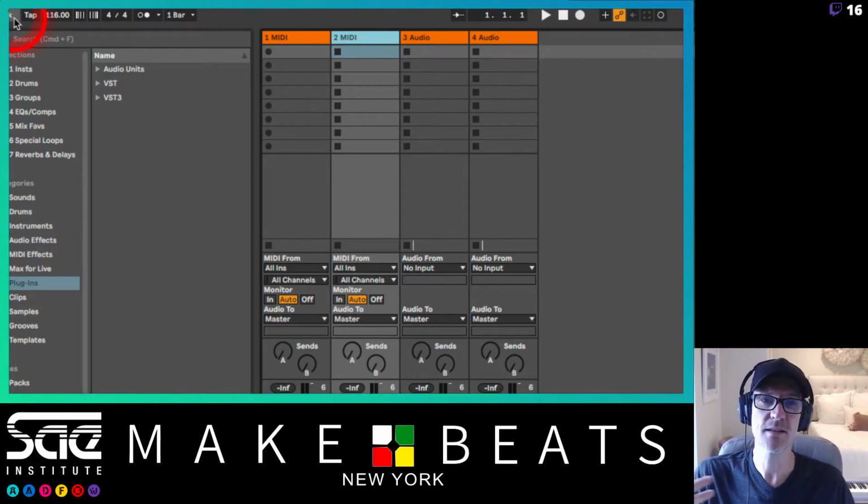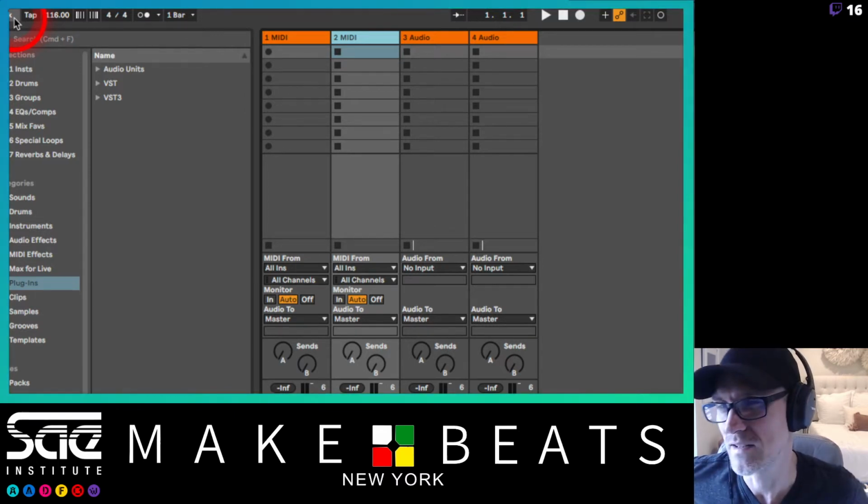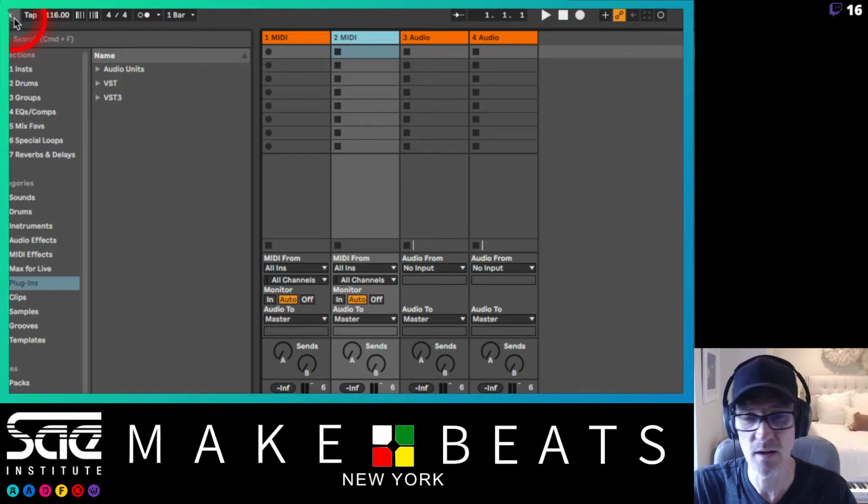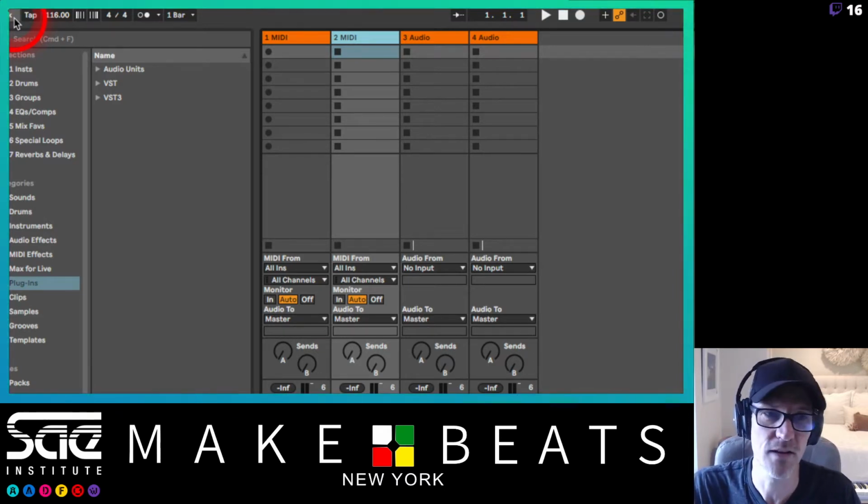This is like a solution to a problem of we want two computers to work together and play at the same time. And it used to be this really crazy way to do it. You had to use Ethernet cables and you had to connect them up and then run them through IAC and all this stuff. And it was really buggy and it didn't work that well. And the best solution for that was just not to do it.